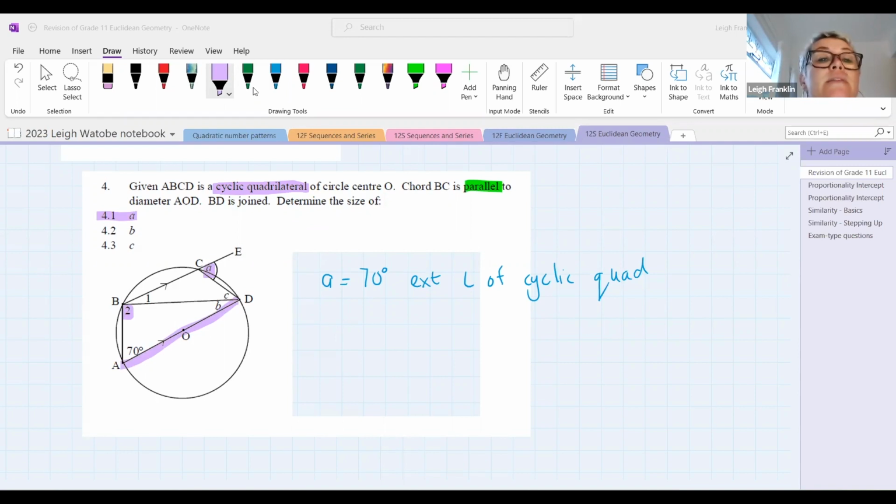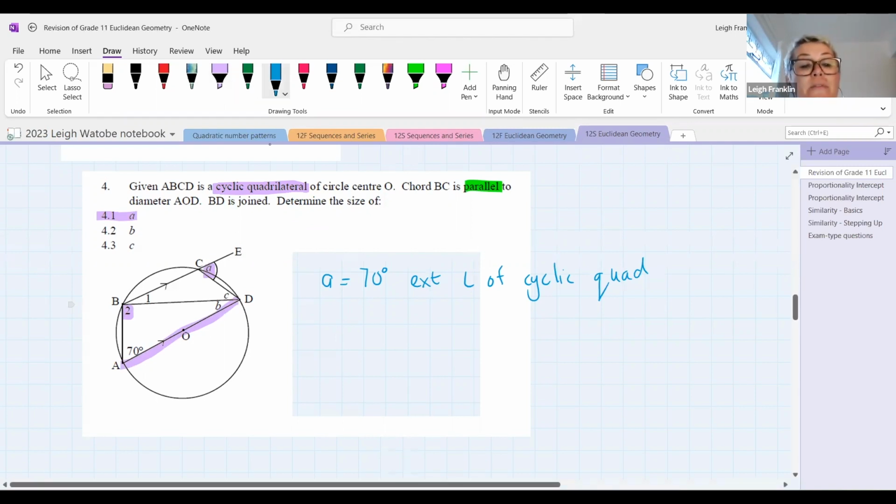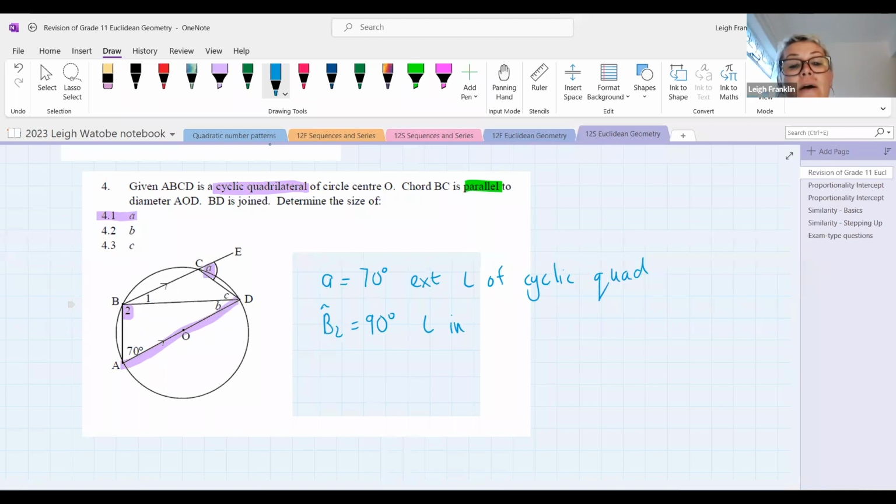90. It certainly does. So now again, I need to establish that first. I've got to say that angle B2 is equal to 90. Reason, angle in a semicircle. Okay, and now that I've done that, I'm allowed to say that angle B is equal to 20 because of the angles of a triangle, okay, that add up to 180 degrees. That's it. Well done. Perfect. And now I can work out the size of angle C.